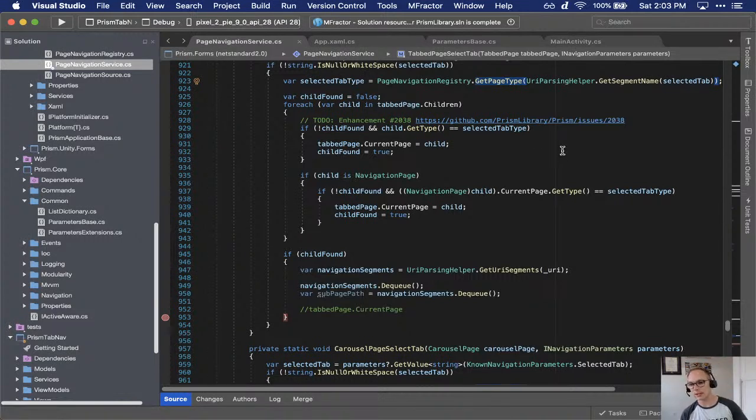So, okay, last session we went through the page navigation service in Prism to figure out how it's working, and we stubbed in some code. The whole thing that we're trying to do is this: Prism will only handle navigation to a certain point if you're using tabs. If you're using tabs, you can navigate to a selected tab or create a tab on the fly using the Prism Navigation Service. It does that for you, but for any page beyond that, so if you need to open a bunch of pages in the stack after you've navigated to a tab, Prism won't do that out of the box. So there's an open issue.